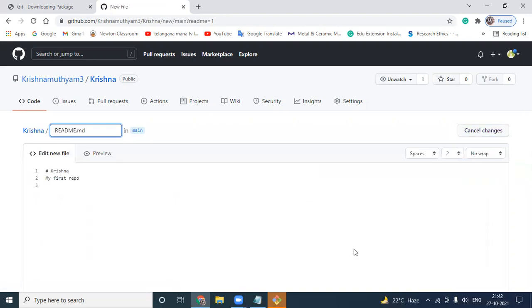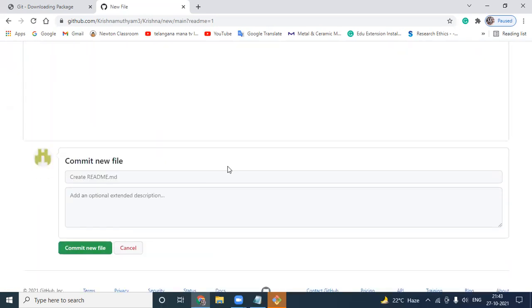So here in the README, you can see the name of your repo and whatever description you have given. That means the README file contains your repo name and the description of your repo. Just go down. A very important point here is to commit the new file.